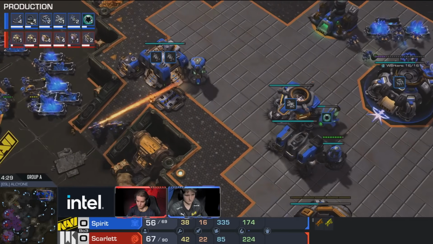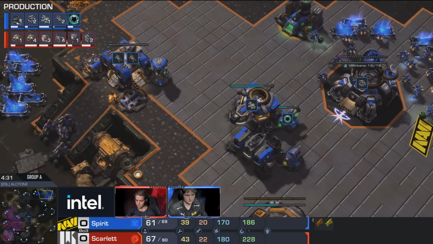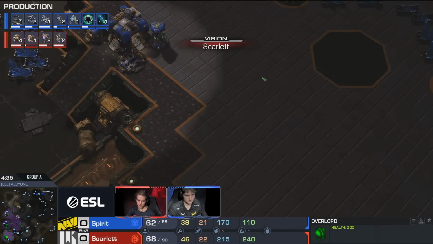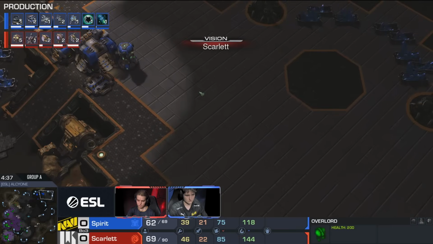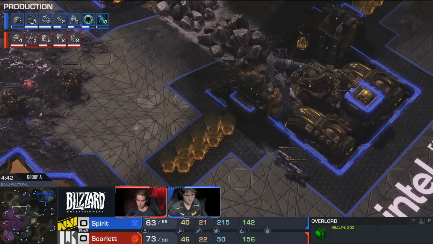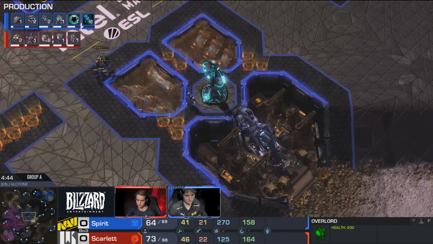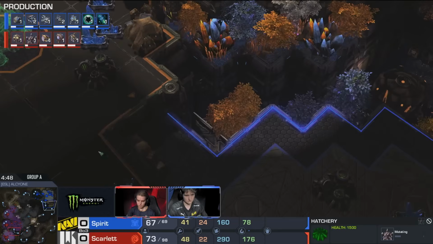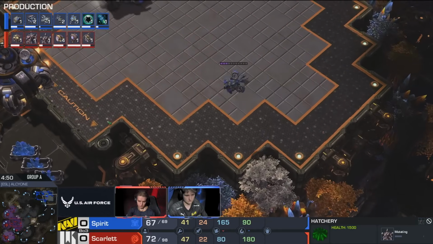So, I mean, we were asking, how is Spirit going to play this series? Safe, solid standard seems to be the answer. He feels like he can take Scarlett in just a straight-on macro battle. Scarlett not getting any vision right there of the main base can be a little bit annoying. She will see the timing of the Banshee in just a moment, so that at the very least is going to give her confirmation that there's very likely a third command center as well.